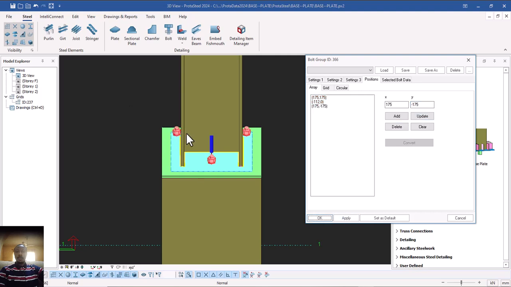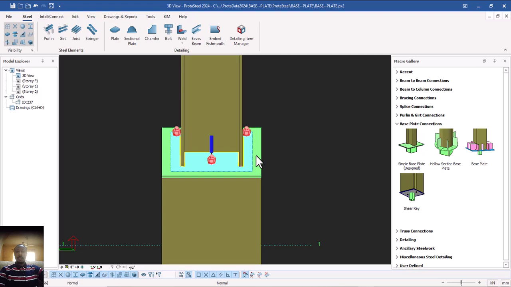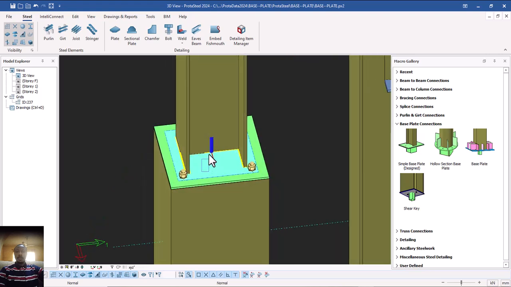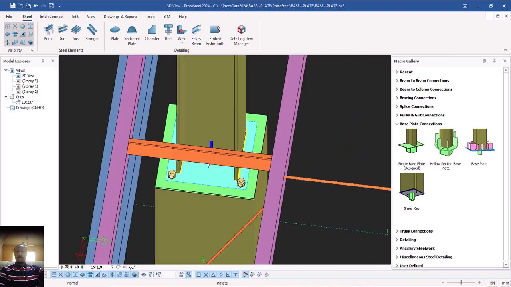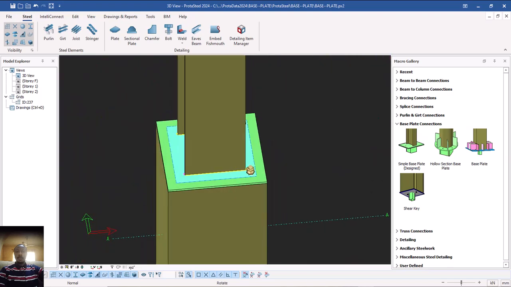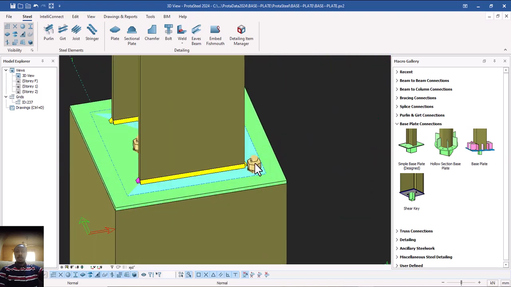Can you see it now? It has come to this edge. Is that okay? Have we not repositioned it? So if I close it now, sorry, let me escape. Let me click on this and then rotate. Can you see it now that we don't have it at the center again, but we are now having it at the edge, which is expected? Is that okay? Depending on your calculation. So that is that. So no matter the force, it will be able to transfer the moment down. It will be able to transfer the load down very well.